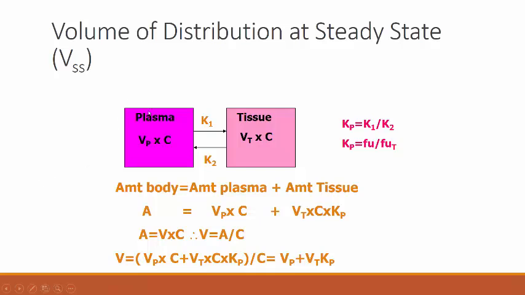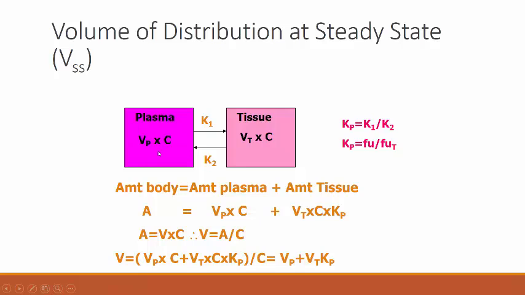So here's the model we're going to use, and I don't want you to worry too much about all these numbers and everything, but the idea that we have a plasma compartment. If you get something IV, or if you take something by another route and the drug eventually makes it to your plasma, or your bloodstream, remember the highway of the body, it's going to start in this plasma concentration, right? So we've got our volume of our plasma times the concentration of the drug in the plasma, which will give you the amount of drug in this particular space, or compartment that we like to call it.